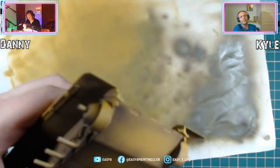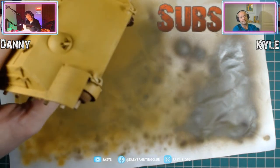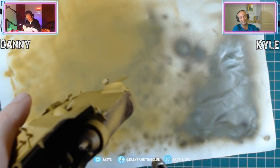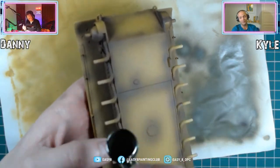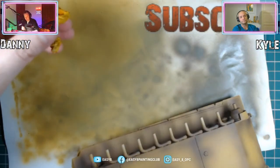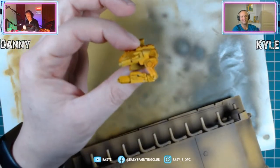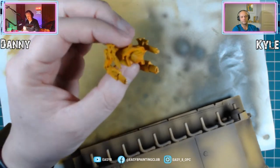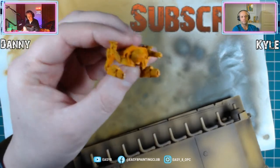At the end, just as we went off air, I told you the secret that I'd unlocked for my yellow assault intercessor helmets, and that was using old paint. It was old and had solidified, and I thought, just give it a try on an old helmet, and it's exactly what I wanted, so it worked beautifully. I've been experimenting with orange from the airbrush on this model that Kesslyn actually gave me, which I've yet to finish. I started painting up this mech here. When you apply it in thin layers over a white base, it comes out yellow. Build it up and it becomes orange, so you get a kind of rendering, like a shade, almost like what I'm doing here with modulation. That's been interesting, playing around with that a little bit.